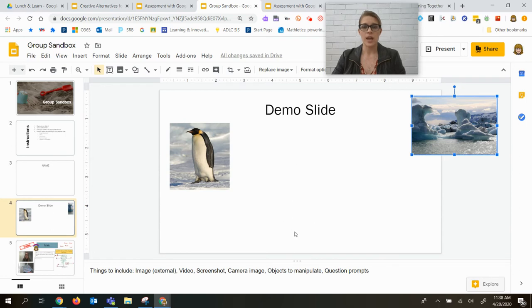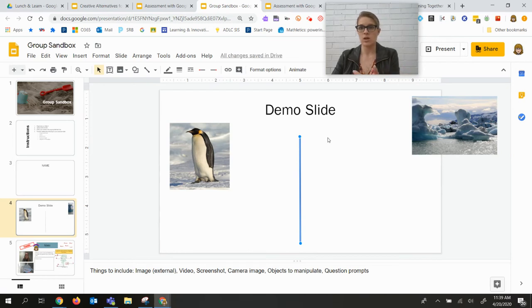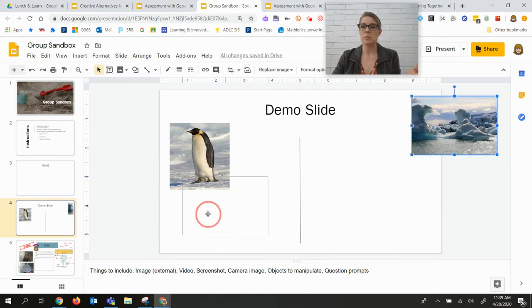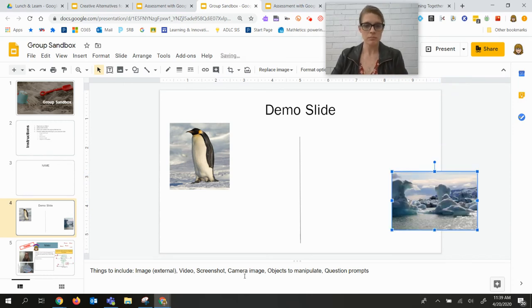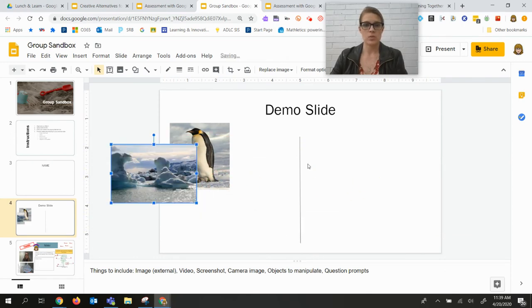And if I were to create maybe just a line down the middle, and a heading here and a heading here, where this is living things, non-living things, then the kids would then have to manipulate and move the images according to where they go. Okay, so those are external images. Now I want to include, so I'm just going to move these out of the way.